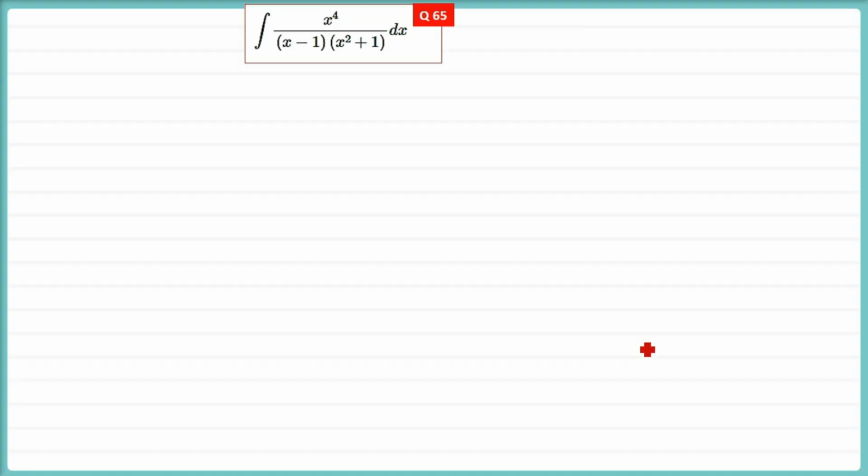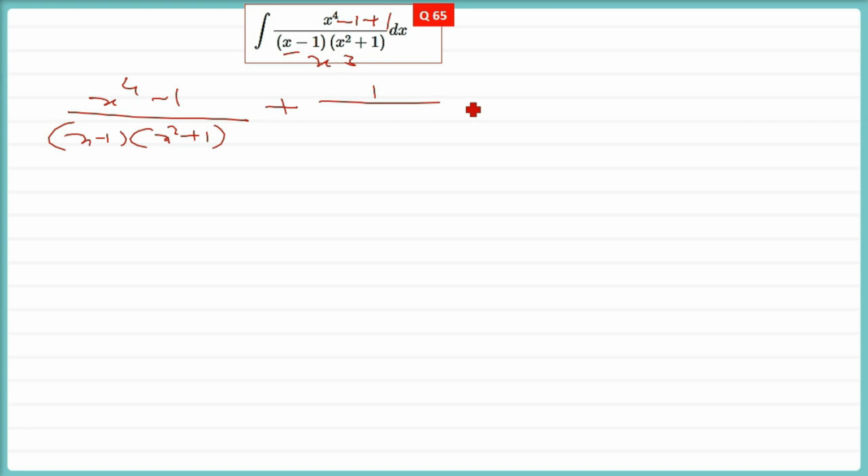Now this is x raised 4 over x minus 1 and x square plus 1. Now you already know that x minus 1 is in the denominator. x into x square will be x cube. x raised 4 in the numerator, so you need certain things like either you divide them or you can do some other thing. You'll get the similar answer with both the ways. So this x raised 4 minus 1 plus 1 you can do. So when you do this minus 1 plus 1, what are you going to get? x minus 1 into x square plus 1.